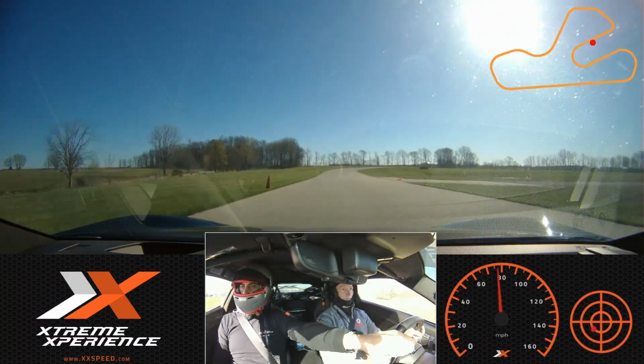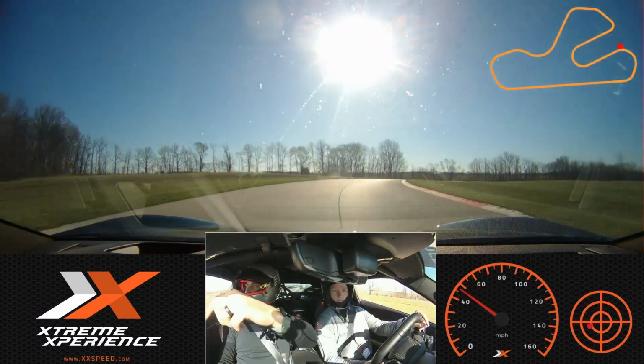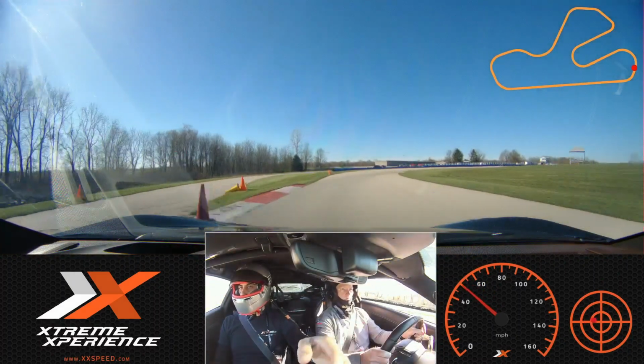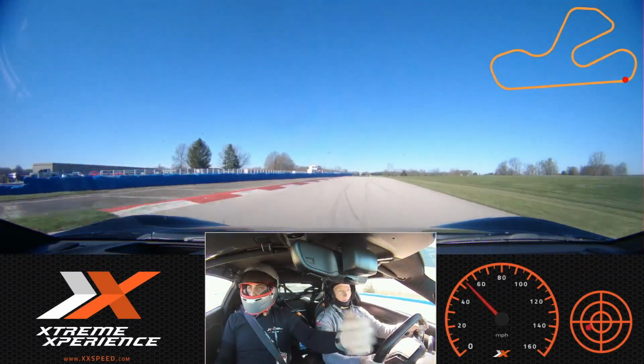Nice, off the gas, on the brakes. Off the brakes to the green. Looking through that corner, spot the second green cone. Nice, up to the next orange on your side. Off the gas, over to the green on your side again. Roll it on.